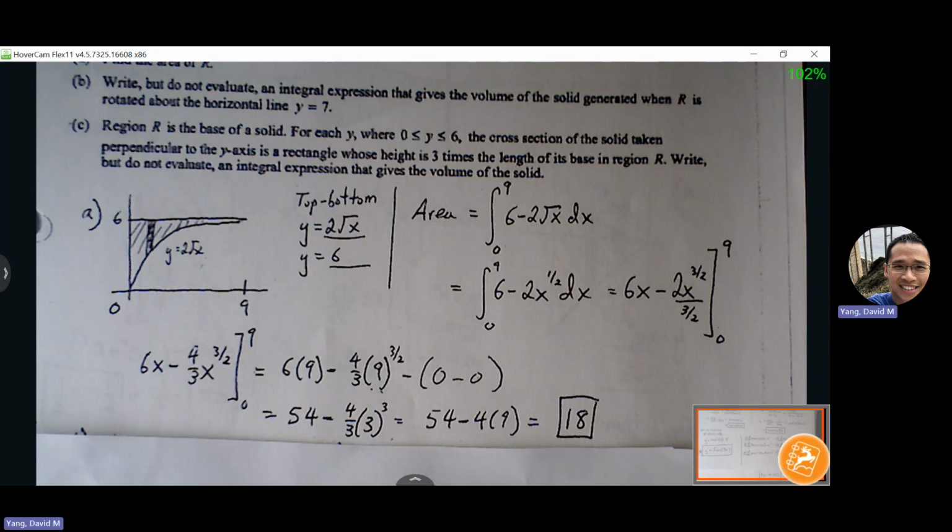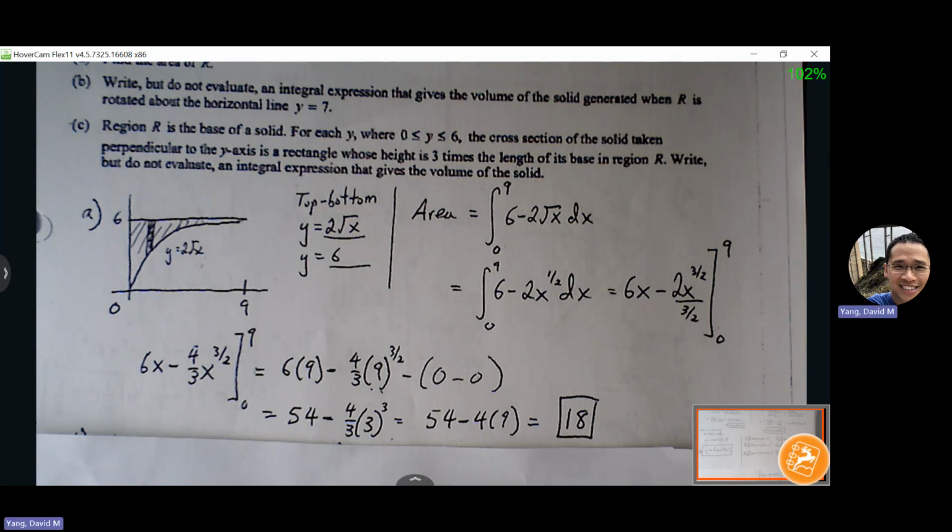Now, having said that, the AP exam will accept this form, and they'll give you full credit even if you can't get all the way down to 50. So this is an acceptable answer. Now, if it's a trig question, you can't leave it as tangent to the power of 3. You've got to get it down to a numeric value. As long as there's some numeric form, they will accept that.